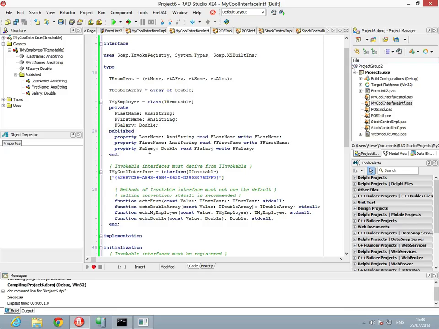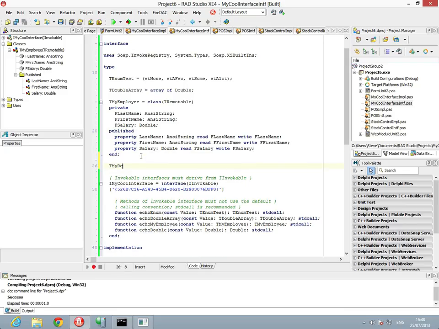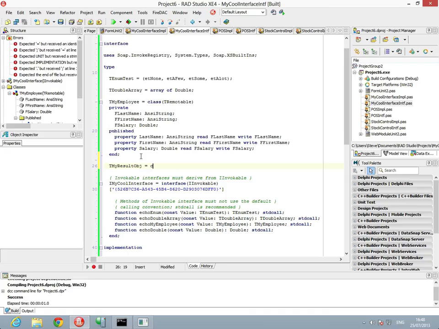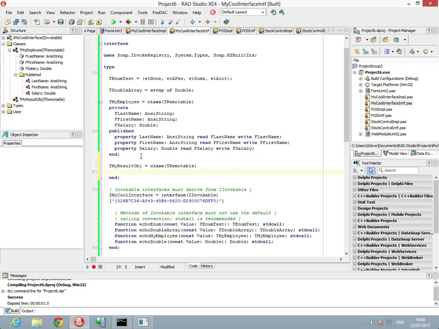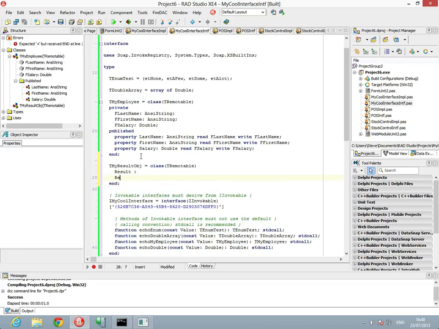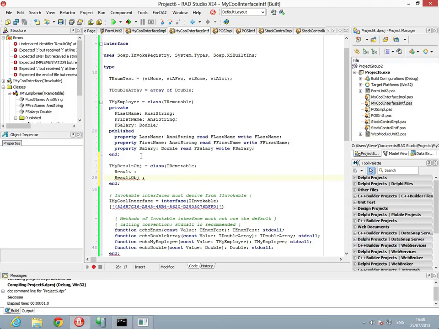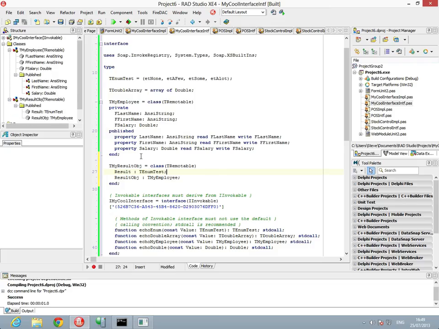So I would always have a result object, which should be a class of TRemotable, and I'd have a result in here, which would be whatever it is, and maybe a result object that has got a TMyEmployee, and then let's imagine TEnumTest is a set of values saying everything's worked on the server, or it's failed, or there's parameters that are missing, or whatever else.